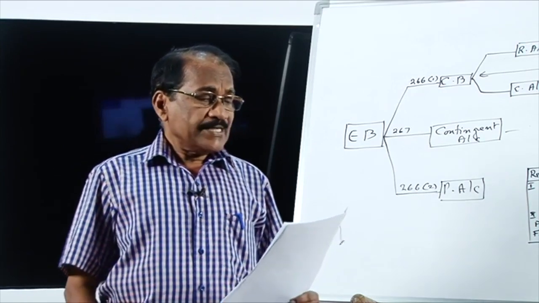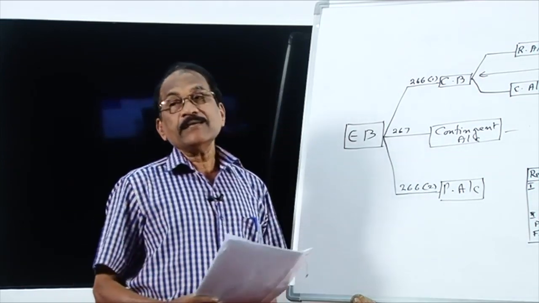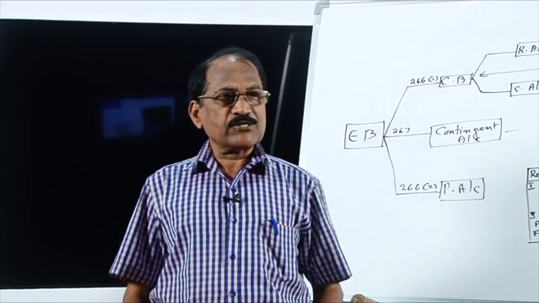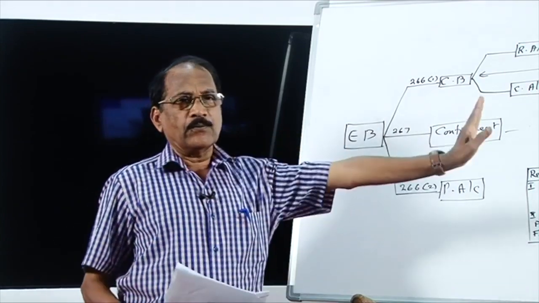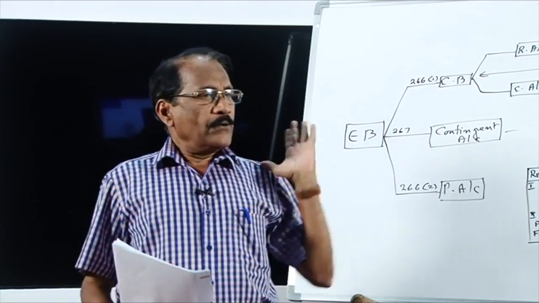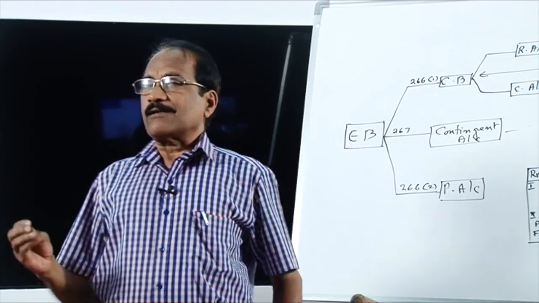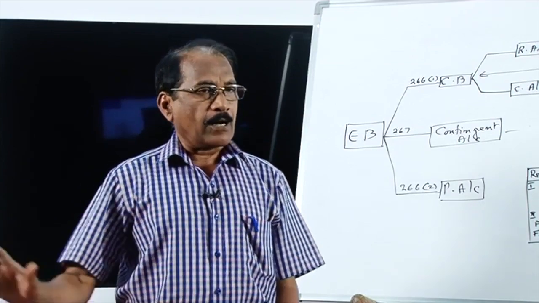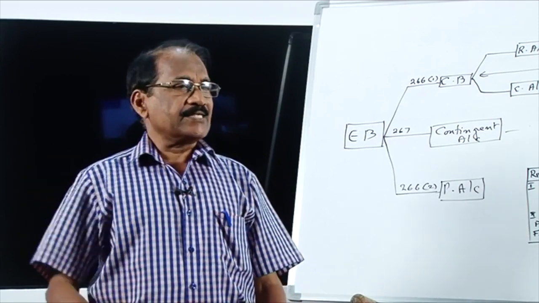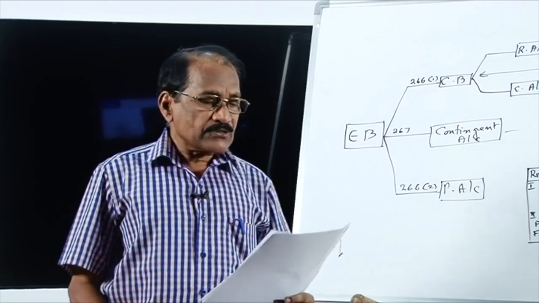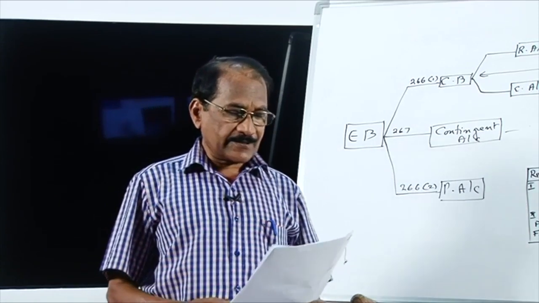Number 3: all the disbursements made from the public account also need authorization from Parliament. Is authorization from Parliament necessary for the withdrawal of money from the public account? No, not at all. No concurrence of Parliament is necessary for withdrawal operations of the public account. That is wrong. Only statement 2 is correct, and 2 alone comes in code C. Code C is the only correct answer.